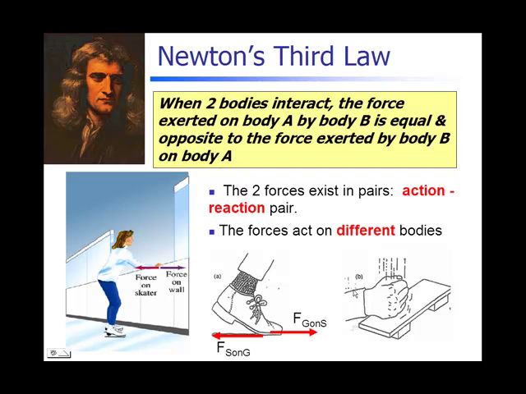Now another example, if you take your hand and you slam it against a piece of wood, you always feel it's very painful. Now what exactly happens is that when you hit the table, there is actually a force from your hand to the table, and the table has an equal and opposite force acting on your hand as an action-reaction pair. So you can see that the hand has a force on the table, and the table has a force on the hand, and these two forces are of course acting on different bodies. Now that's very important to know.